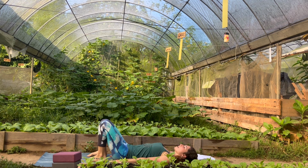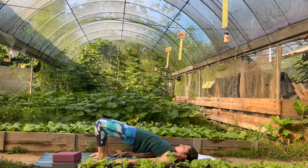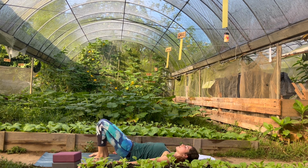So walk the feet back until they touch the fingertips, and then on an inhale, lift the hips up towards the sky. Exhale, roll the shoulders under, interlace the fingers, pressing the hips up as high as you can. And exhale, lower vertebrae by vertebrae all the way down onto the mat.